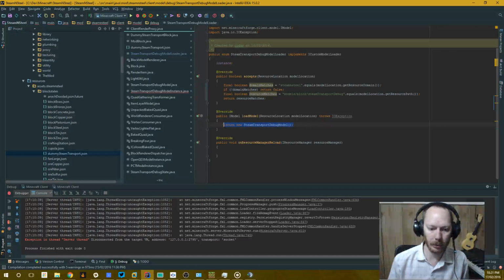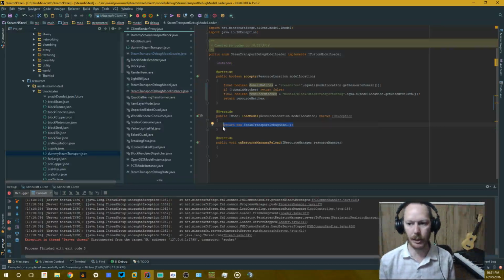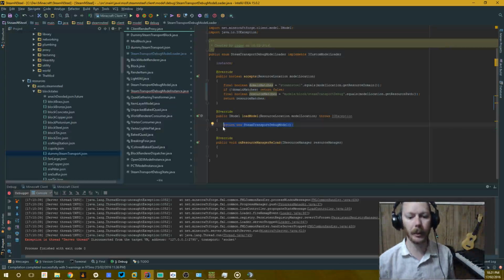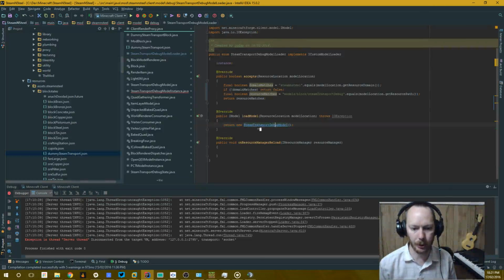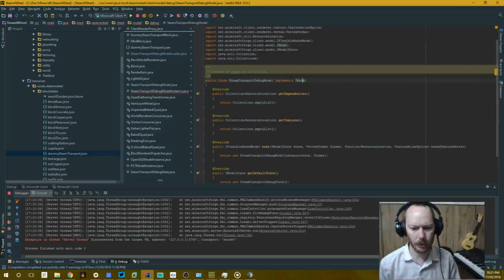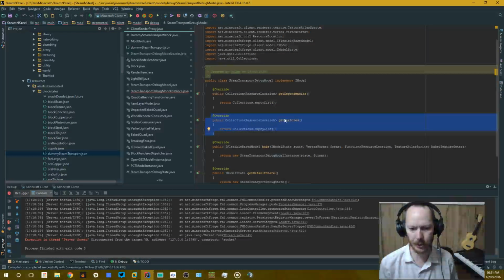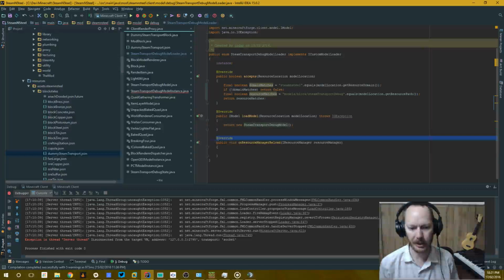I'm using vertex coloring, so that's not actually an issue for me. So in that, you return a model. So here's your IModel here. Because mine is really simple, I don't have any textures. Normally you would pass in textures that you've registered from here or something.